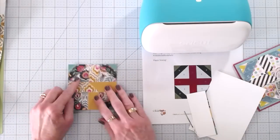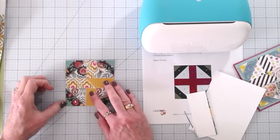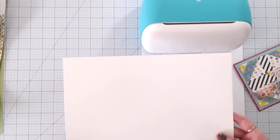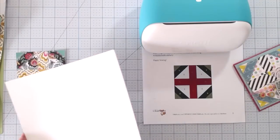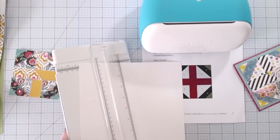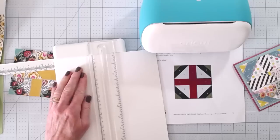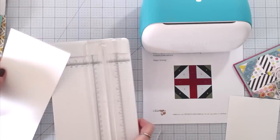So here we go. My finished block ended up being 4 by 4 and a half-ish. So here is how I determine how to make my card base. I'm going to take just a piece of paper, and I know that this is 4 inches wide. So I'm going to take my paper trimmer again. And if you don't know this, if you have the Cricut paper trimmer, you can pull this out. And I'm going to line my paper up with the 4-inch right there. There we go. All right, cut.